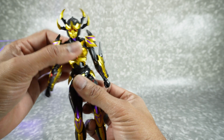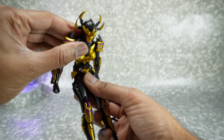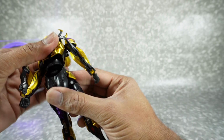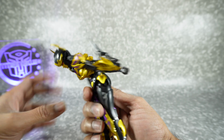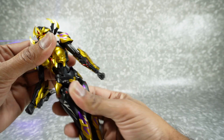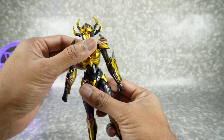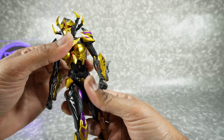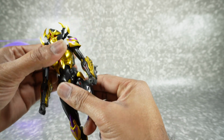You have an ab crunch in two spots here and up here, so you can get way down. If you lift up on that, you can really get it extended. So that's a nice ab crunch. It also rotates down at this lower joint. It's a little squeaky, and the upper joint, so you can move it quite a bit. There's a lot of rotation there.